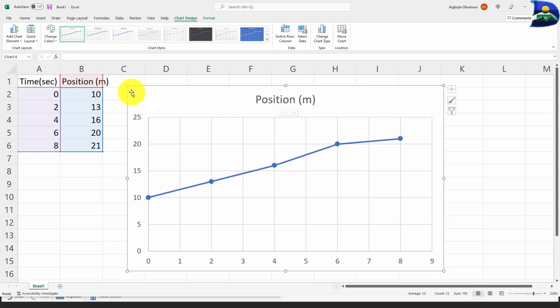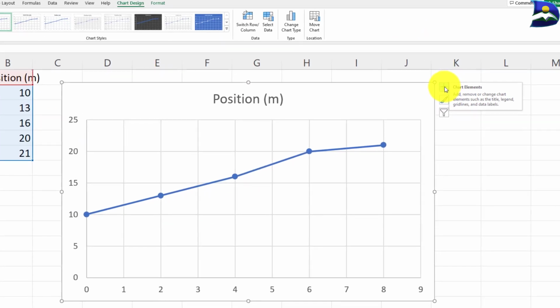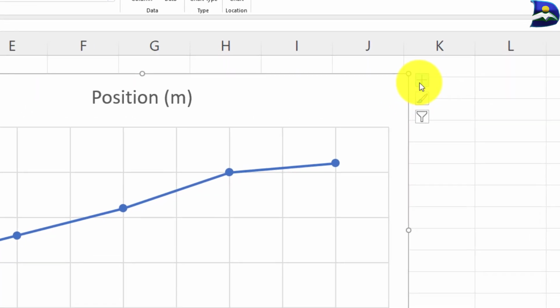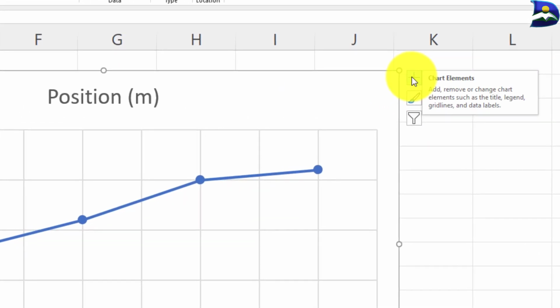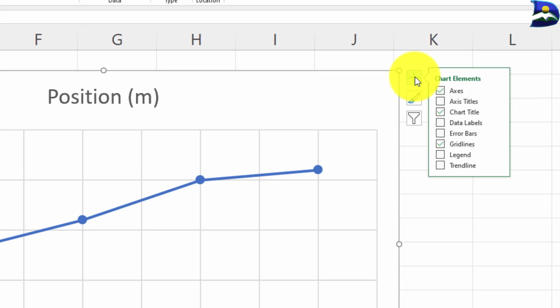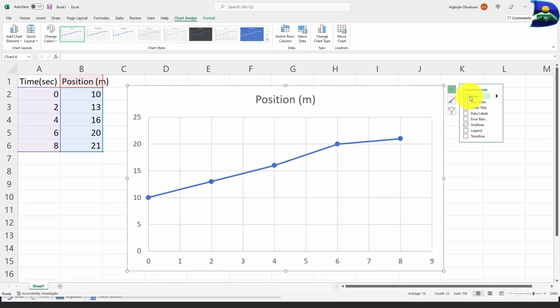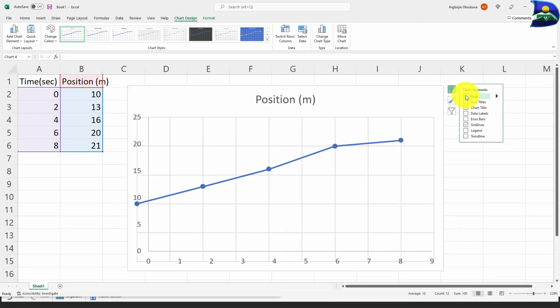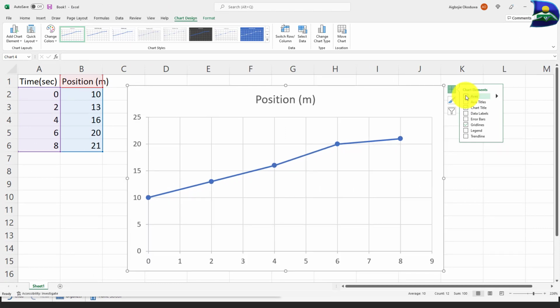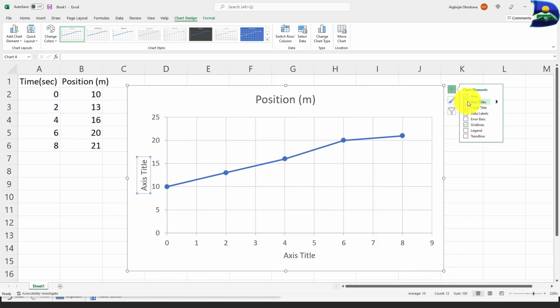To complete this, all we have to do is click on the main graph, and this will bring up a drop down on the right side that shows you a couple of things to add, like for example, chart element. Once you click on the plus sign, we have a couple of things to include, like for example axis. This is checked. If you uncheck it, this is what happens. We don't have any numbers at all on the y and x axis as shown right here, and right over here, so that is really important.